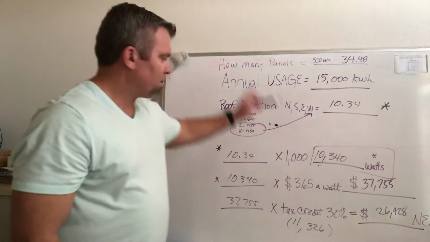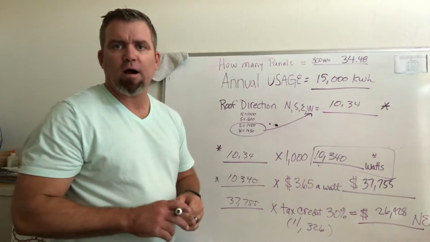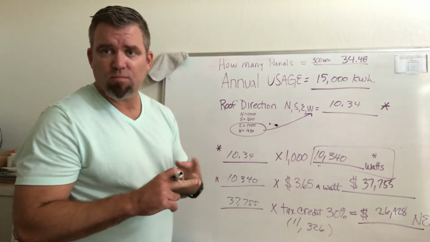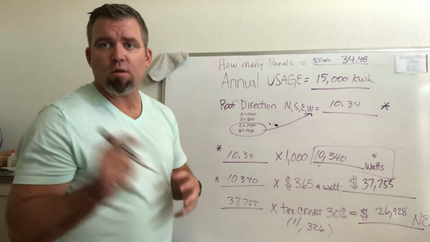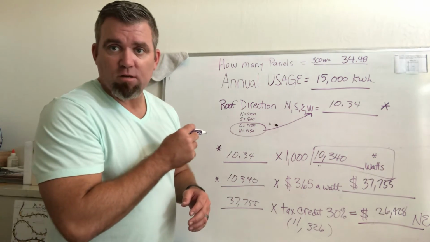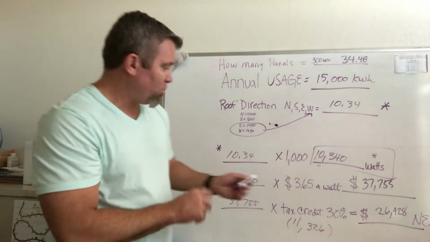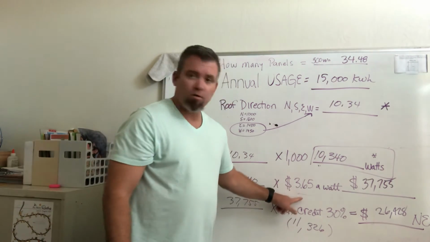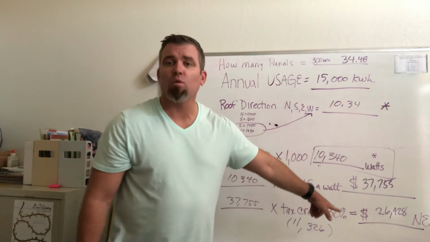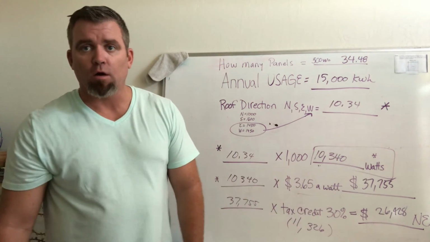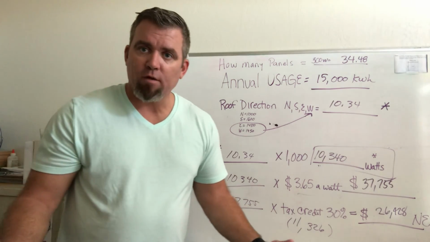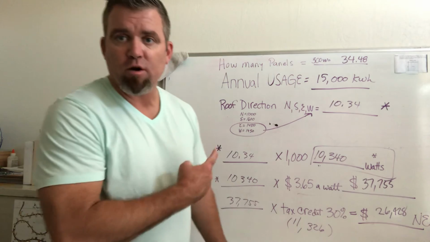So here's the basic equation of how to figure out how many panels you need, and then how to size the system and price it. So when someone comes into your house, you already have that information in your back pocket. And you can play with the 3.65 number all day long to see where you want to sit on your pricing. But yeah, that is my quick 5-minute video on how to price your system.